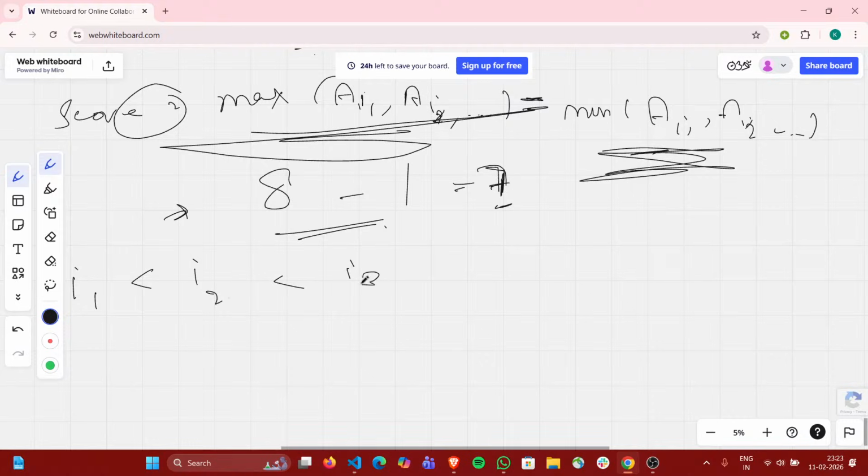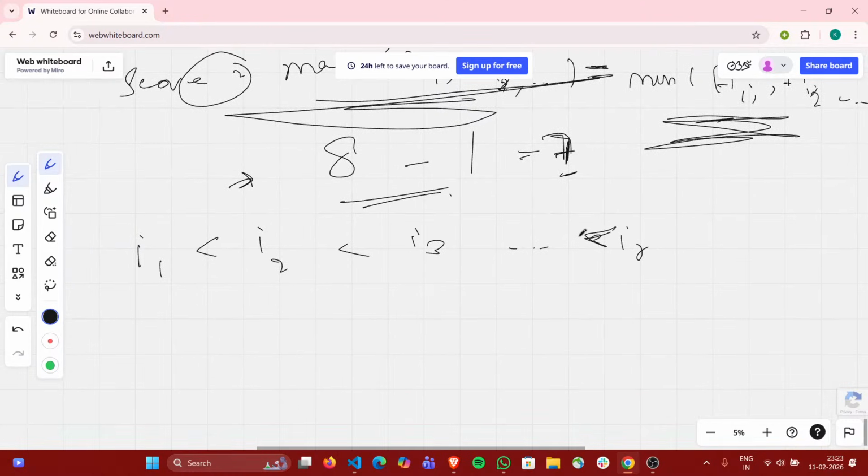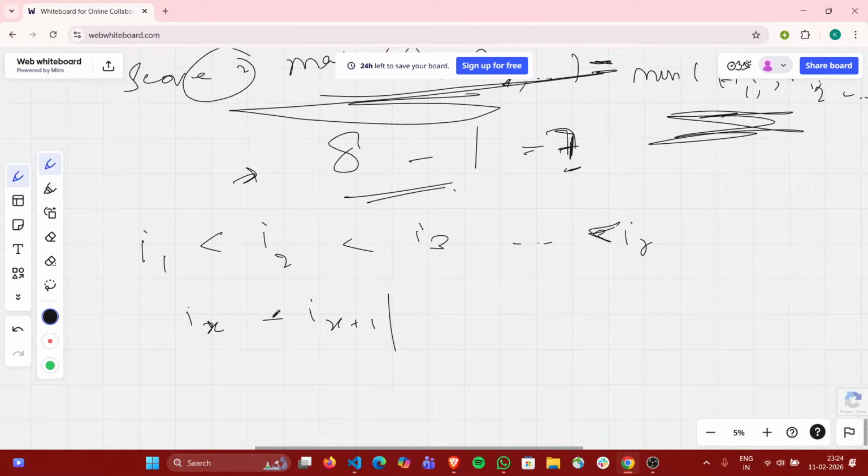I1 is less than I2 is less than I3, and so on, less than IR, and then IX plus 1 minus IX is not equal to 1.